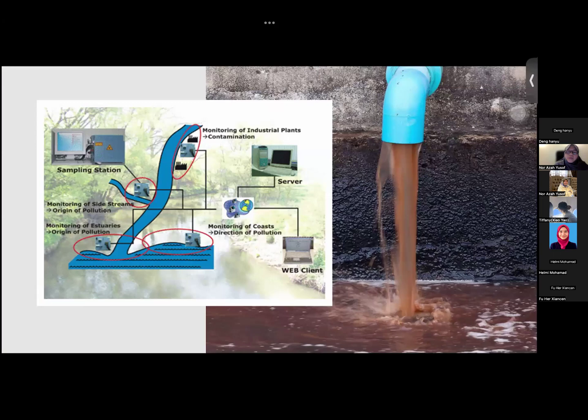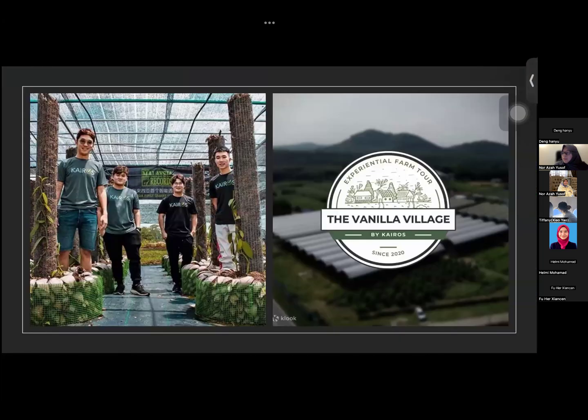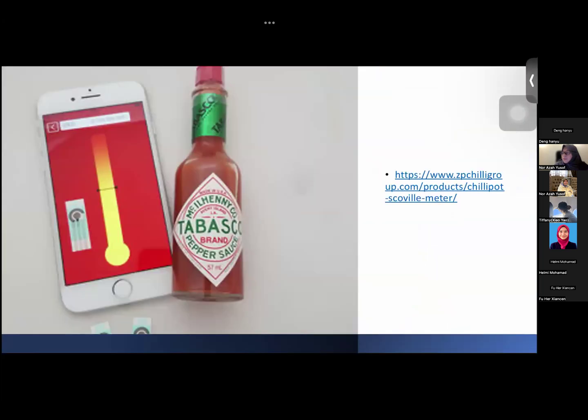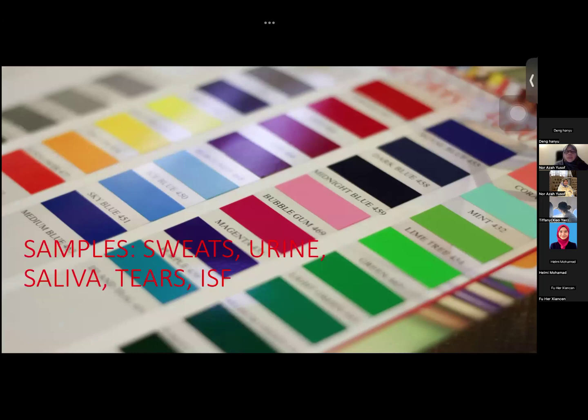I also have given examples of where the sensors can be used. It is not limited to medical, but it can be in environment, in water analysis, in agriculture as well. Right, food packaging, food quality. I mentioned samples and also sampling because those are very important in terms of practicality.